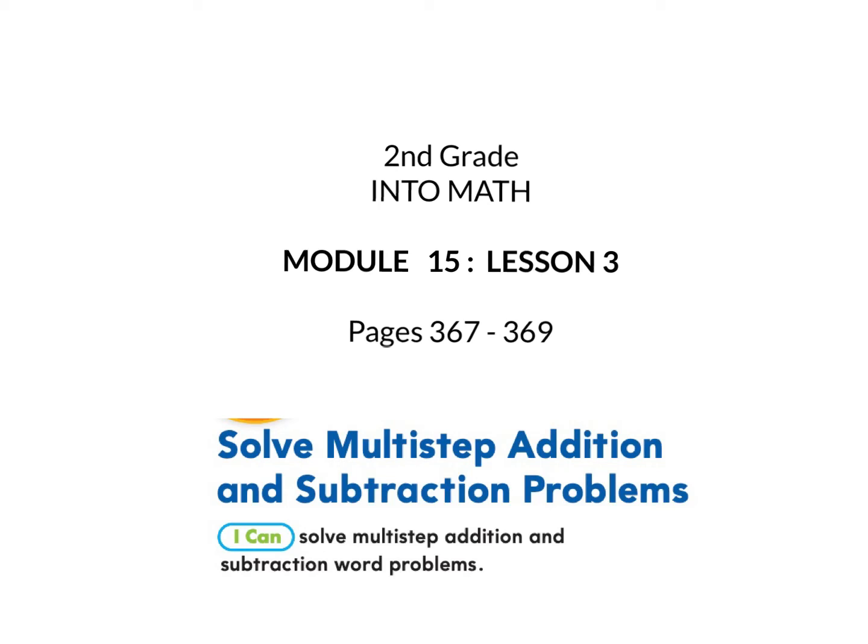This is Into Math 2nd grade, Module 15, Lesson 3. We are going to start on page 367 and solve multi-step addition and subtraction problems. The I can statement is: I can solve multi-step addition and subtraction word problems. Please gather your workbook and a pencil and turn to page 367.